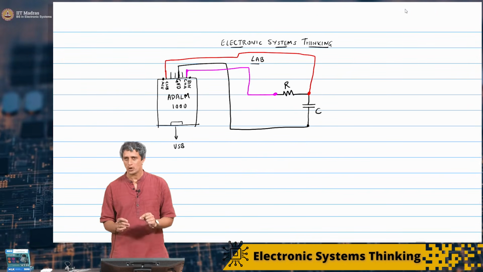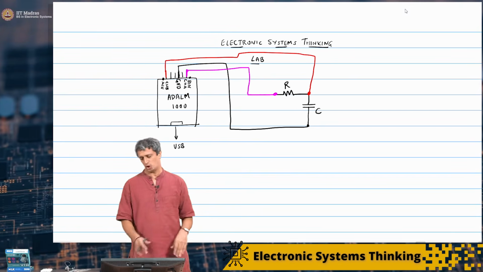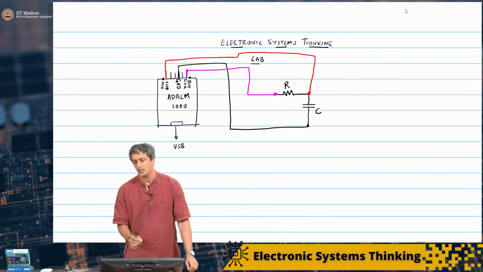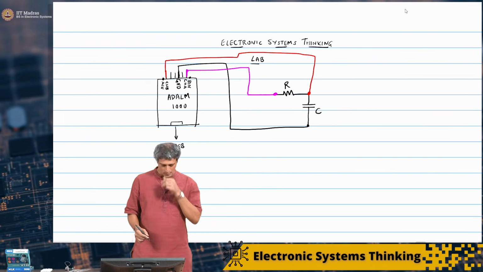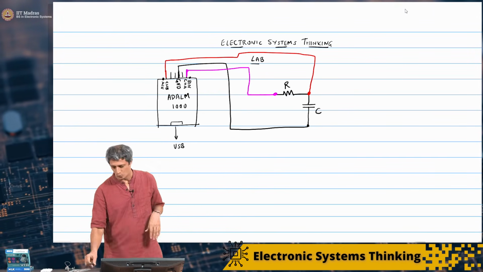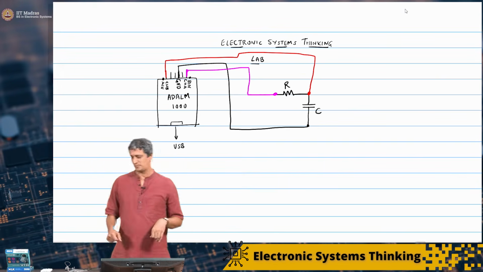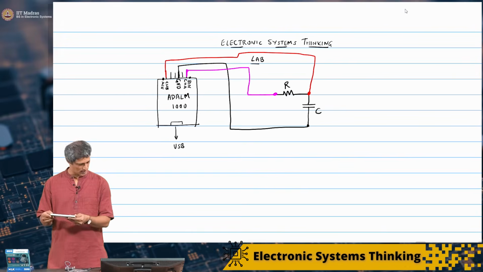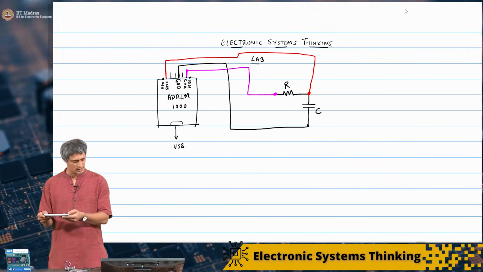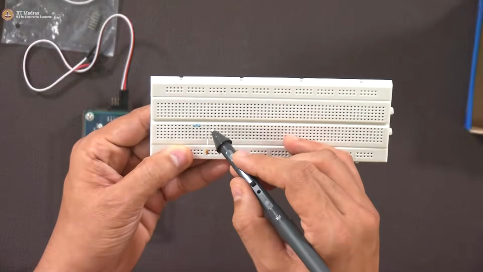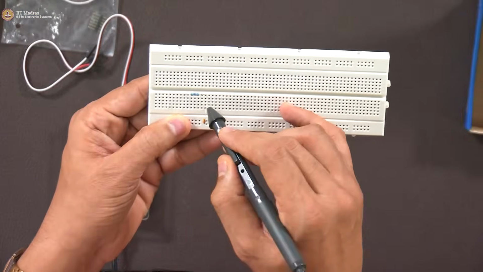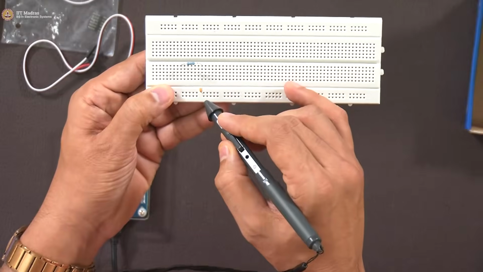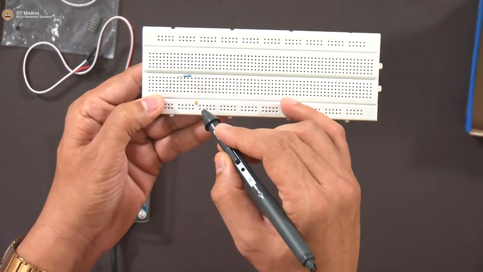You need to have the common ground connection also shorted, and the ground for our low pass filter happens to be the other end of the capacitor, right. So this is what we are going to do in the following experiment. What we see here, first of all, is I am keeping the breadboard aligned with our drawing, okay. You have a resistor connected between these 2 points and a capacitor that is connected between this hole and this thing.